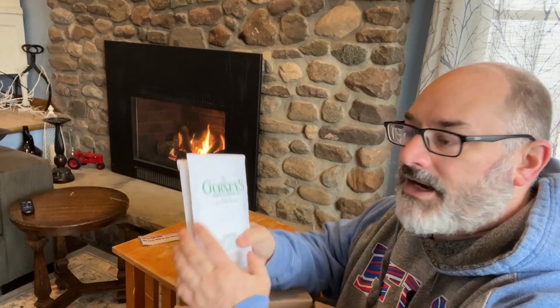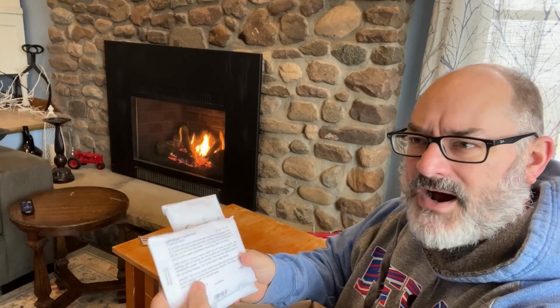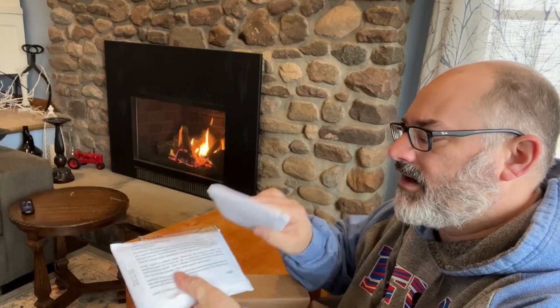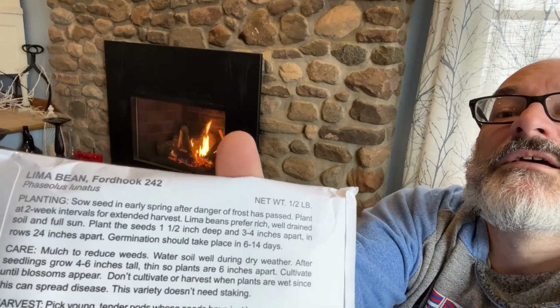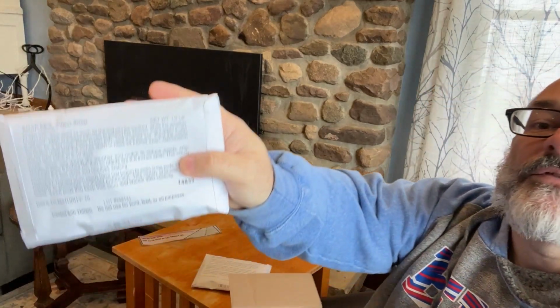So what we got were some of the hardier things, the beans, snap peas, so the lima beans, the snap peas, and they give you instructions on here on when and how to plant. They want you to sow these seeds as soon as the soil can be worked while the weather is still cool. And they want you to plant at 2-week intervals to extend the season. And then you can plant again in the late summer for a fall crop, which is really neat that they give you instructions in here in case you don't know what you're doing or have never done it before. After a while, you get used to doing it and you just do what you do.